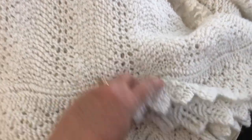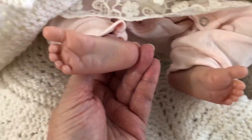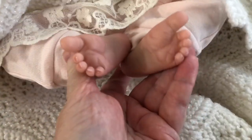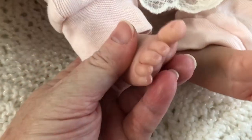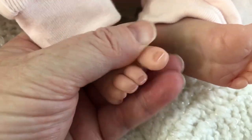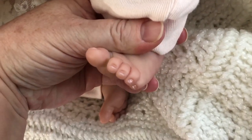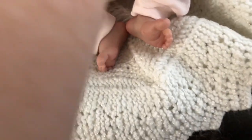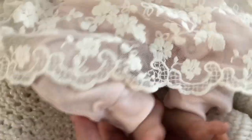Oh, she's already trying to peek out. So here's her little feet — her perfect little feet. Full arms, full legs. That's my preference for most of my babies nowadays, for the kits that I do. So yeah, there's her little feet. I'm just going to take her blanket right off and show her to you guys.